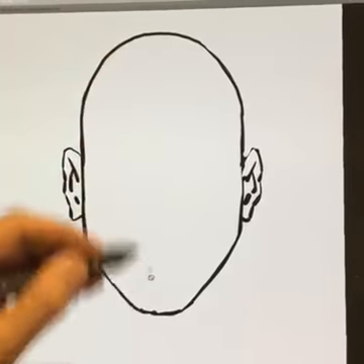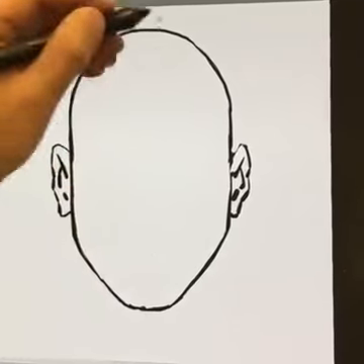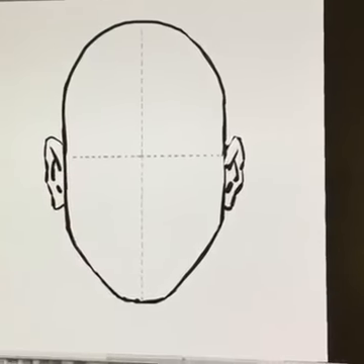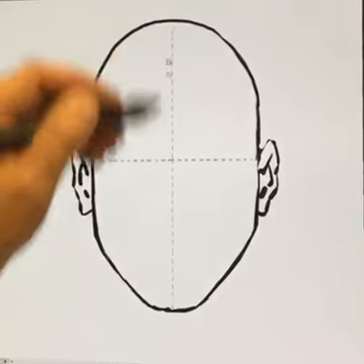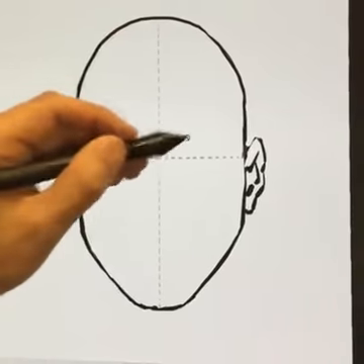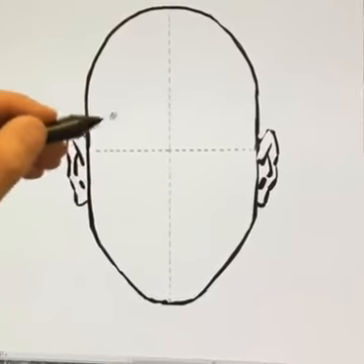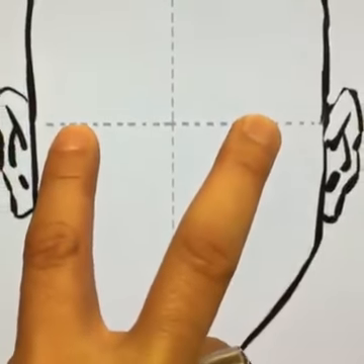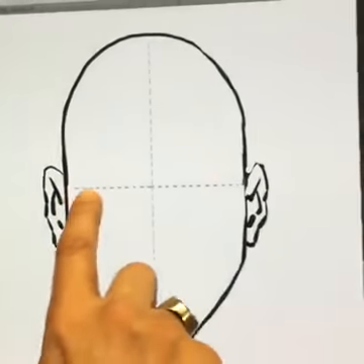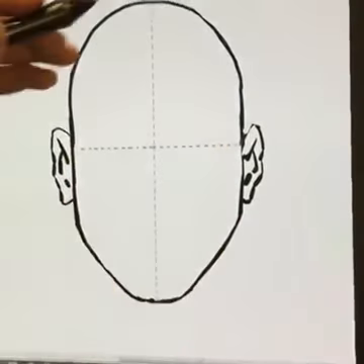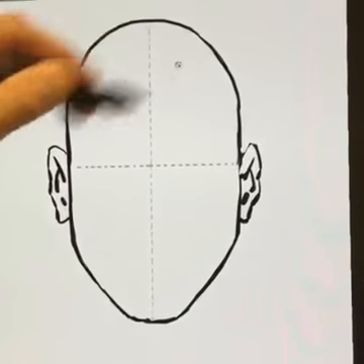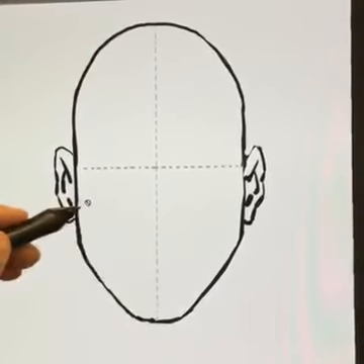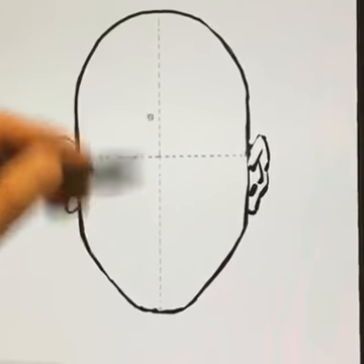Then what you want to do is draw two lines. One, you divide the head right in the middle this way, and one, you divide the line that way. Most people think that the eyes are not in the middle of the head. Most people want to put the eyes up here or up here. They want to put them too high, right? The eyes are actually halfway on your head. It doesn't seem like it. You guys forget that there's hair. I'll show you later at the end. So you divide the head in half, 50-50, and then you go 50-50 this way here.